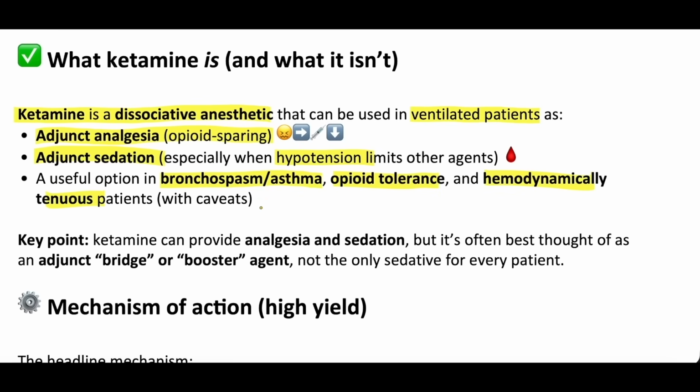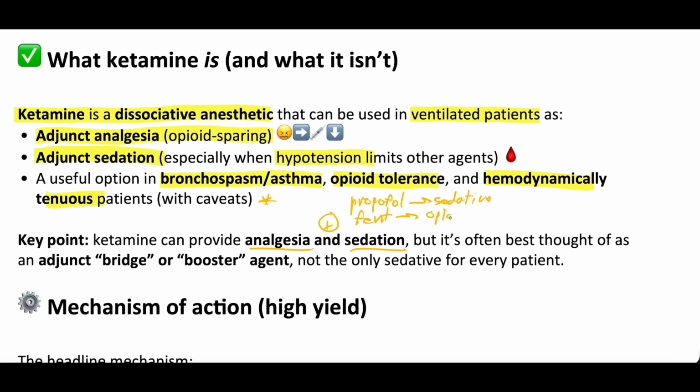Now, there's lots of caveats to this type of stuff too, and we're going to get into those as this episode progresses. But the key point here is ketamine can provide analgesia and sedation, right? It does both, and that's not as common for many agents. Propofol, which we've talked about on the channel, just search Whiteboard Medicine propofol, is a sedative hypnotic.